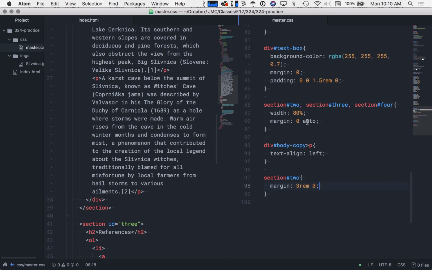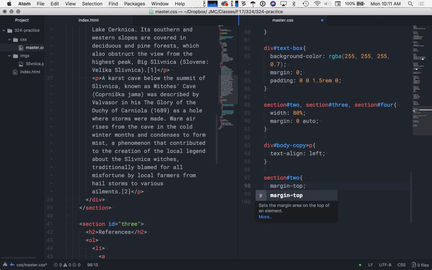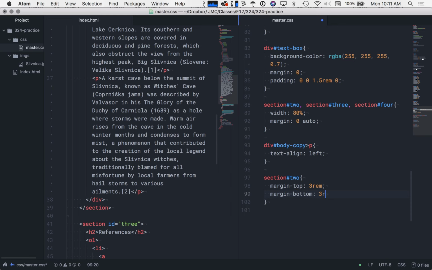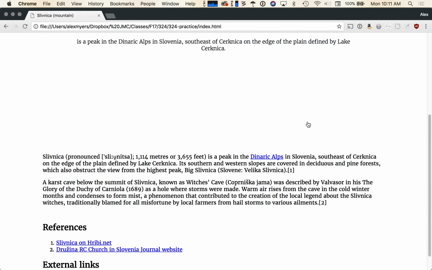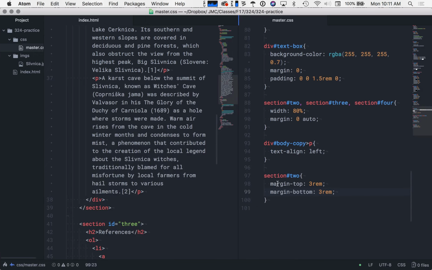I see. So let's specifically target margin top, 3 rem, margin bottom, 3 rem. There we go. It just gives us a little bit more space here, puts a little bit more space there.